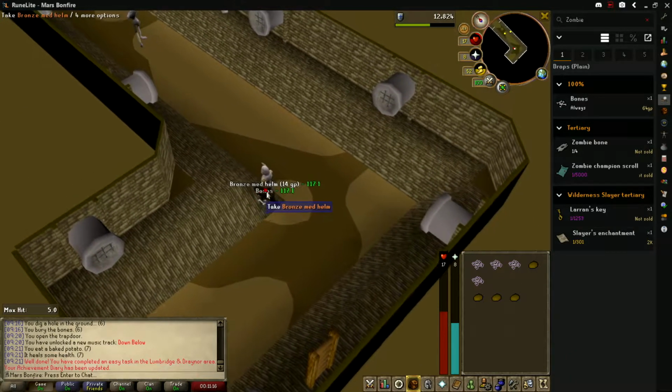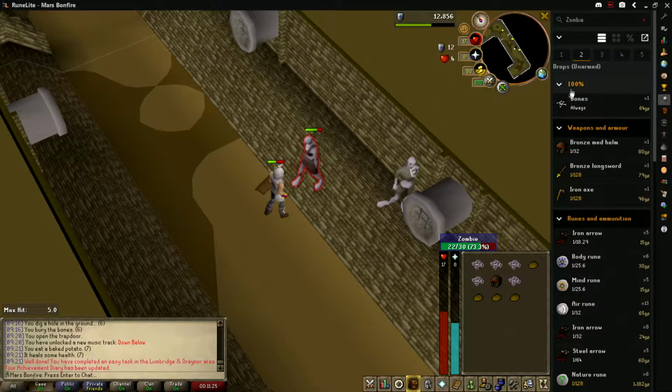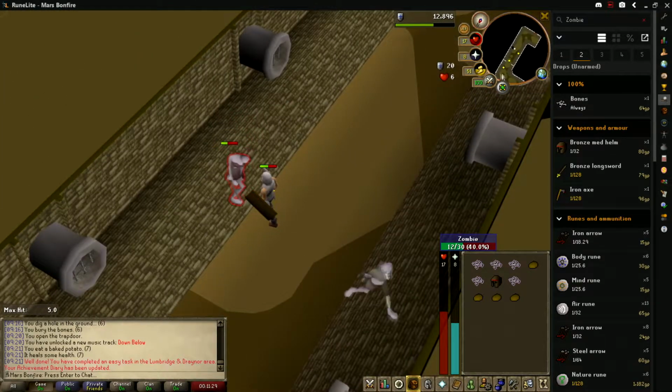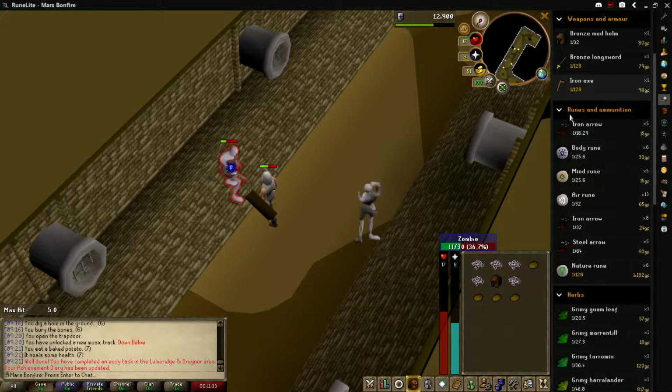Oh, it was an easy task, apparently. Huh. Didn't remember that at all. All right, well, that one did drop a bronze med helm, so I'm going to guess it's unarmed. This one has a sword. But let's review the unarmed. Is there anything cool here?